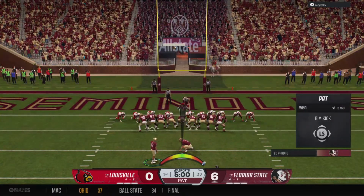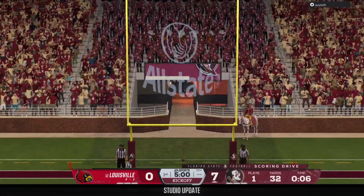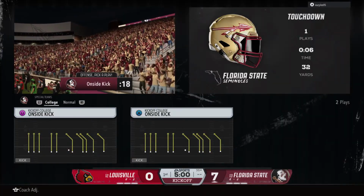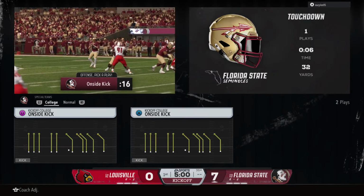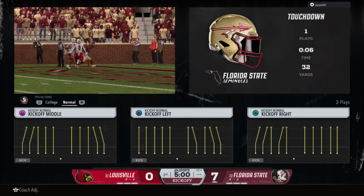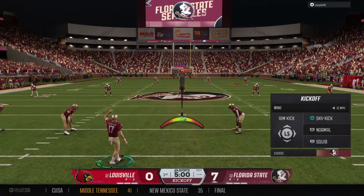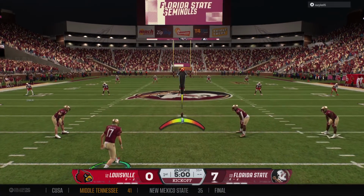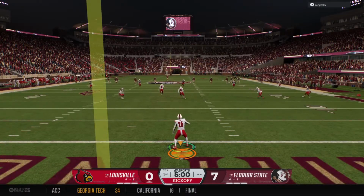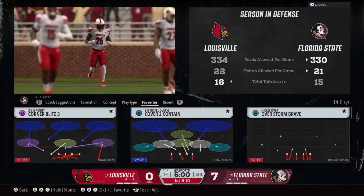Getting set for the extra point after putting the scoreboard to work for the first time. And the extra point is good, and it's 7-0. That drive not too taxing on the playbook. One play, put it in the end zone just like that. Kickoff unit on the field, and this defense will be called on to protect this lead. And no chance at a return here. They'll start this drive at their own 25.